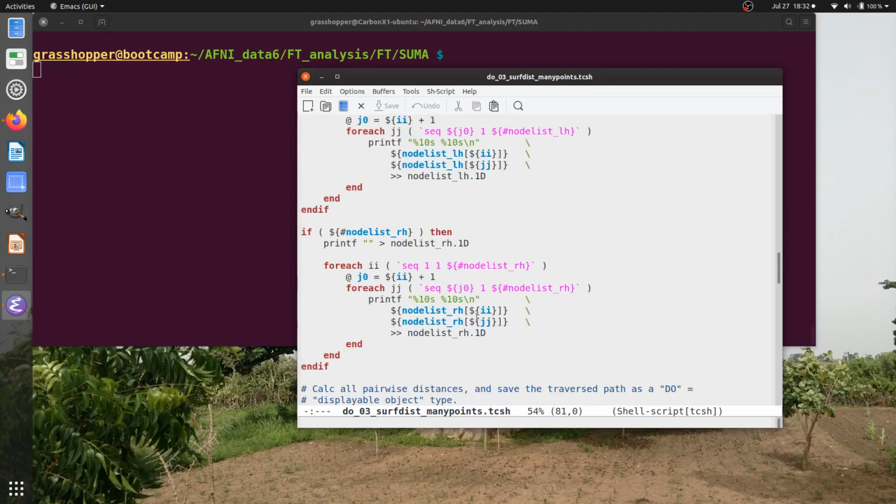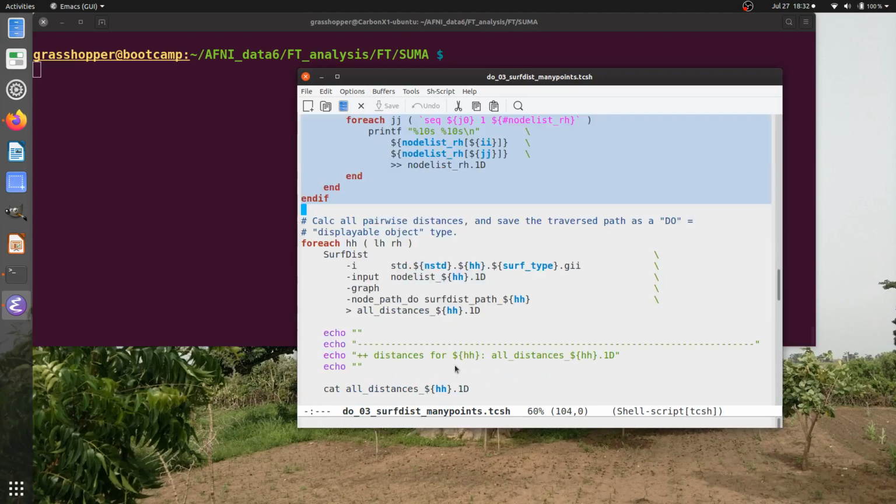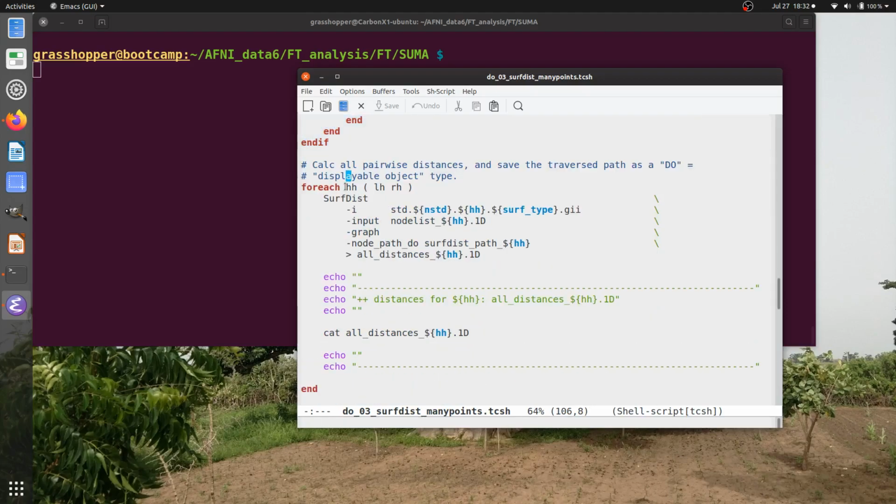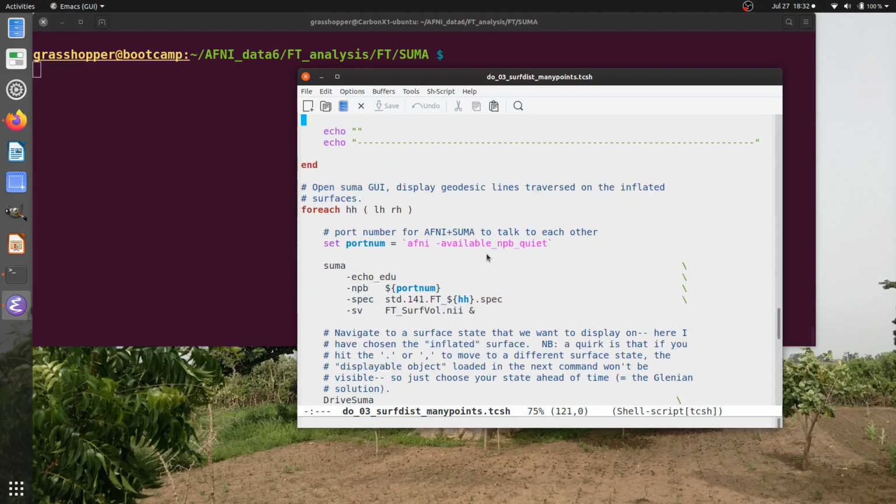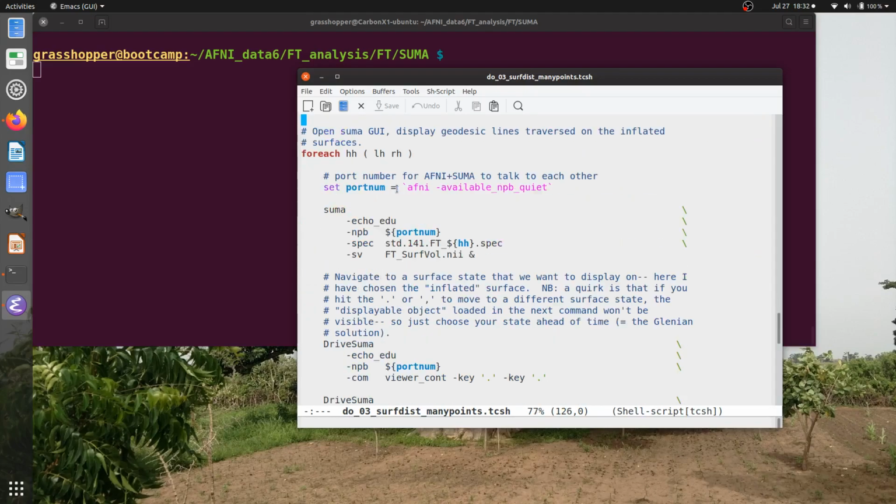So it's generalized in that sense. This is the same thing for the right hemisphere. And then here, for each hemisphere, we're going to calculate the surf distance on each of those files and save all of them into a 1D file. And then here's the information that we can view.